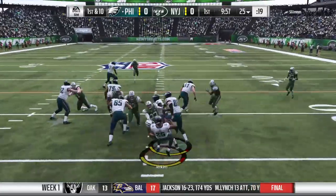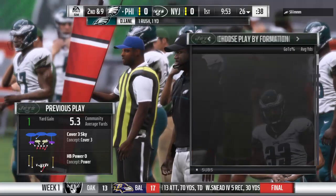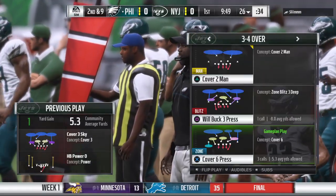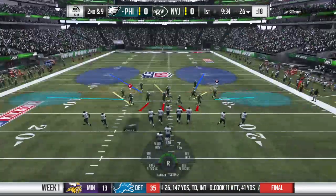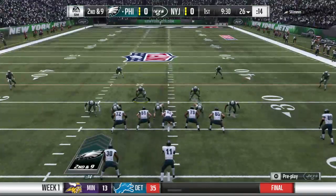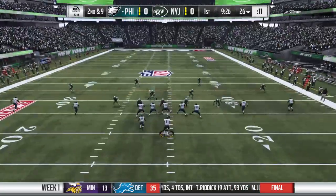And they'll try the running game here with the running back. And he'll get this one up to the 26. Just a yard on the first down carry, so it's 2nd and 9. They tried a quick hitter inside, but that one was swallowed up because what they're hoping, those big defensive linemen will take the bait and move laterally and open up a crease that they can run through. Didn't happen on that play.